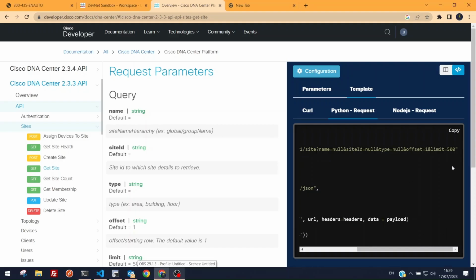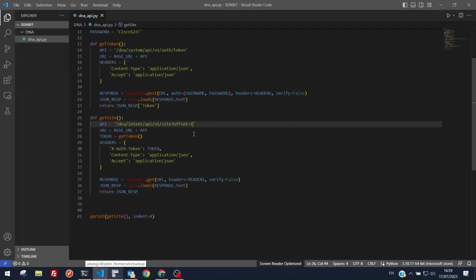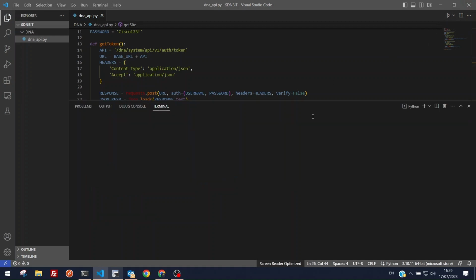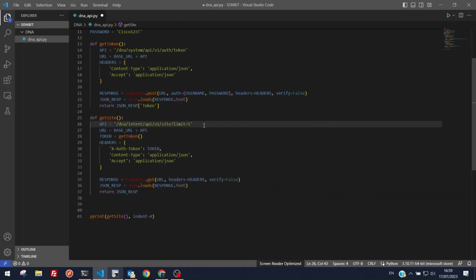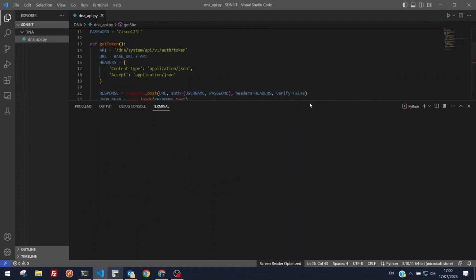Anything else here? The limit, 500. Okay, let's put a different limit value here. Let me change this offset and let's say limit. So it's maximum 500, let's say 50. I don't know what it does exactly, let's just see. Obviously it's going to limit some output, but how it limits, what exactly it limits, I don't know. Let's make it 5. I just don't know what's going to happen. Is it a page or what?